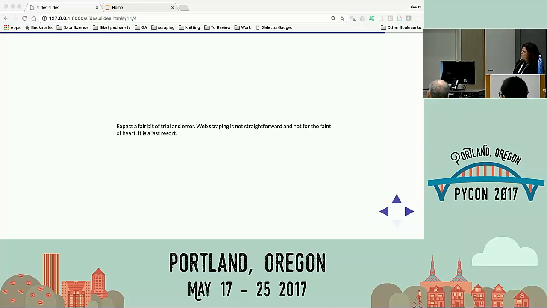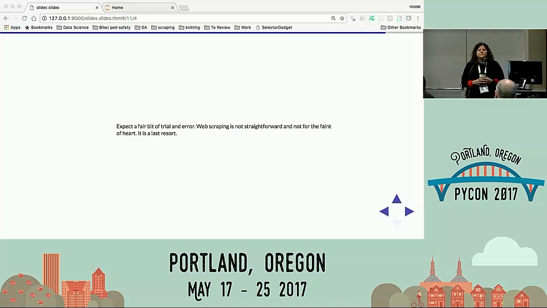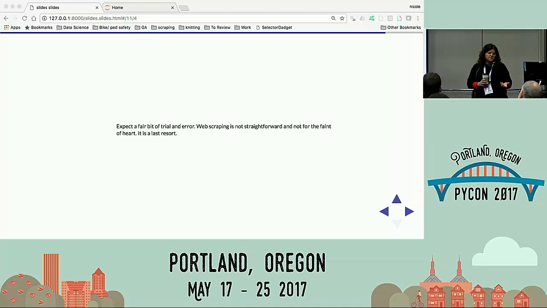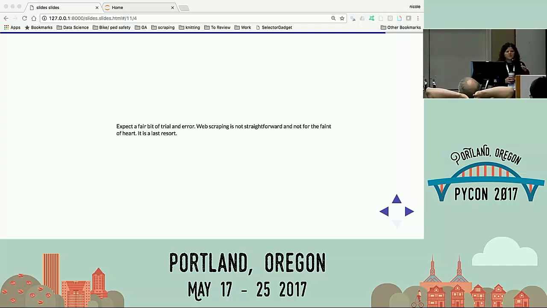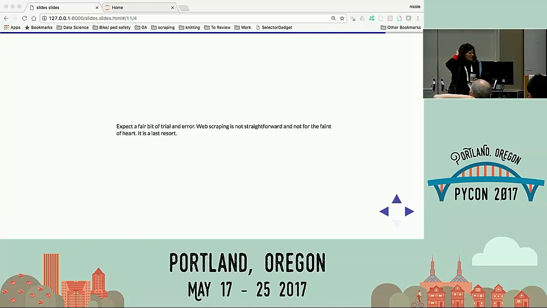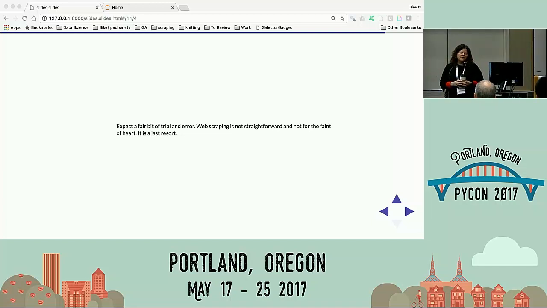Okay. When you are scraping, you should expect a fair bit of trial and error. It does require you sitting there and reading through the source of web pages. I struggled with even how to start teaching people to do this. So the tutorial we have will walk through some basic scraping, and then there is another notebook to show you my thought process on scraping, because when I was sitting at home last week going, damn, what am I going to do to teach this? I got an email from my favorite liquor distributor, and I was like, oh, I wonder if I can scrape their page. So I did. I scraped their Scotch prices for you. And that notebook will go through kind of how I approached doing that and what I did to do it.